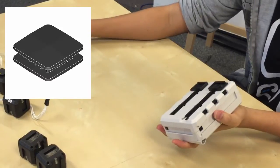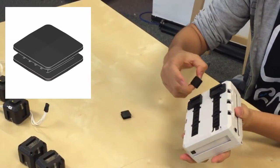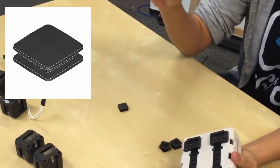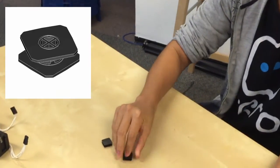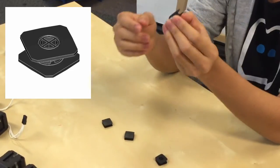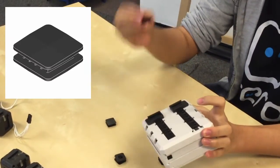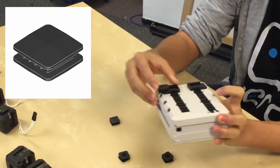Take two interconnects and then slide them into the adapter joint. Remember there are two types of connects: one is the interconnect — it's solid — and the second one is the rotatable connect, which can turn. Here we need the solid interconnect because we don't want our robot to be wobbly; we want it to be solid.